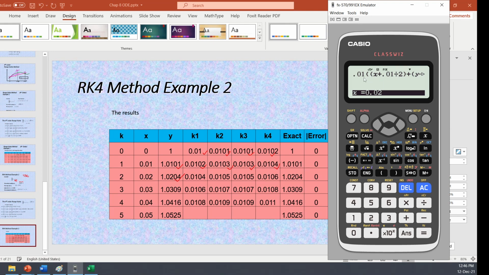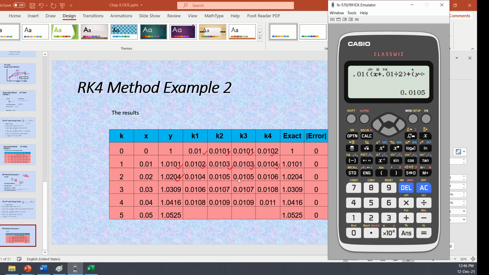Okay, K2, another formula, meaning a different formula. You key in exactly X plus 0.1 divided by 2, plus Y, okay, Y plus K1 divided by 2. And then for K2, X is 0.02, correct? Y is 1.02, correct? Okay, you need the A, which is the K1 value, 0.0104.